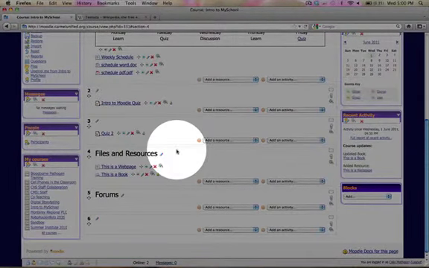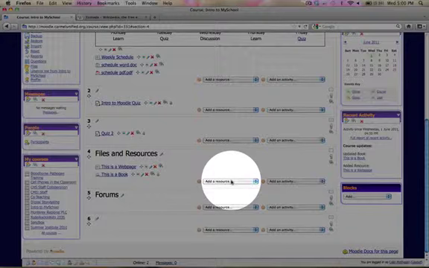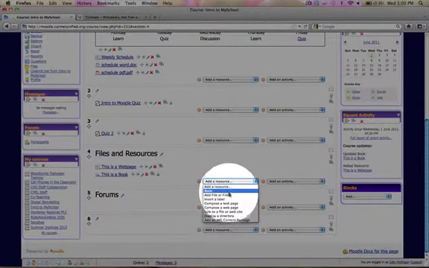So let's learn how to make both of those. First step is always turn editing on. I have editing on because I have these menus everywhere. And books and web pages, because they're static sources for you to give information to students, they're under the Add a Resource. There's Book and there's Compose a Web Page. So since we already looked at composing a web page in the schedule video, let's just go straight to Book.